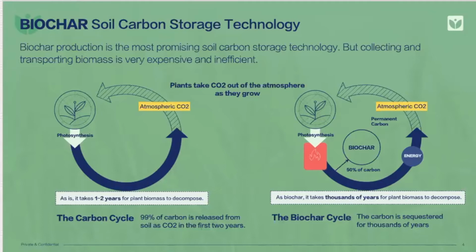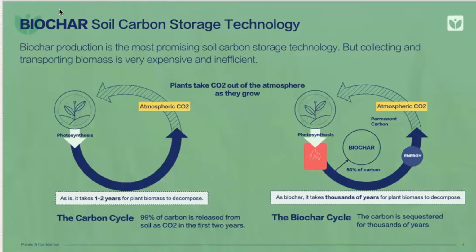We can touch on that later, but the conditions under which you produce the biochar have a dramatic impact on its agricultural properties and its carbon stability. So we convert those wastes into biochar, and then we add them back to the soil. The research shows if that's done properly, we can actually sequester carbon for hundreds or thousands of years in the soil this way. And as an added benefit, we're improving the health of the soil. So that's the biochar industry.